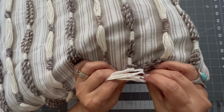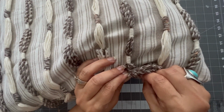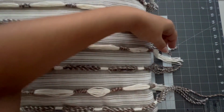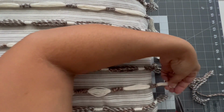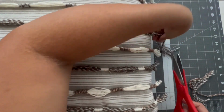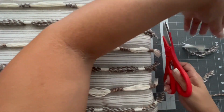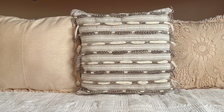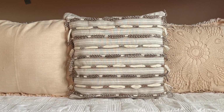I'm going to close the pillow. I'm going to do some blind stitching on the side to close everything up. And now I'm going to trim all the strings at the sides of the pillow. And here is the throw pillow all completed.